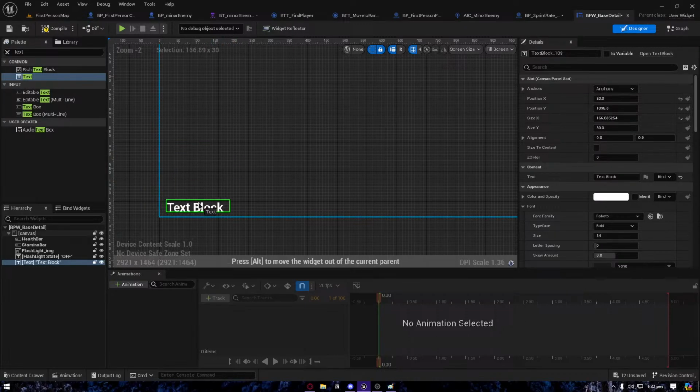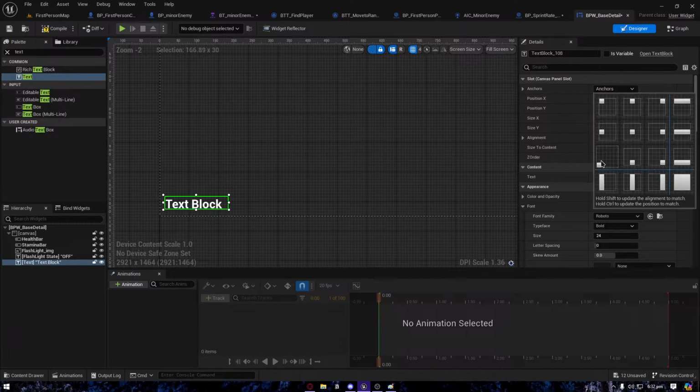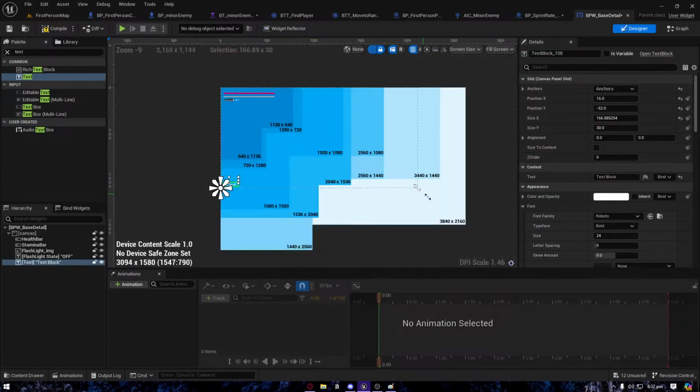I have the text block right here. I'm going to add an anchor point to the bottom left. So now if I try to scale the UI with bigger screens, the text block is going to stay at the bottom left, because I want to make sure it always stays there.